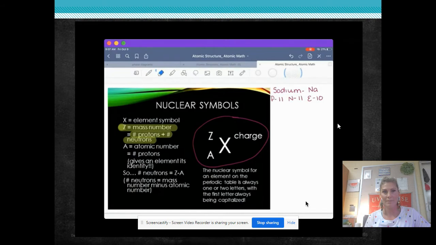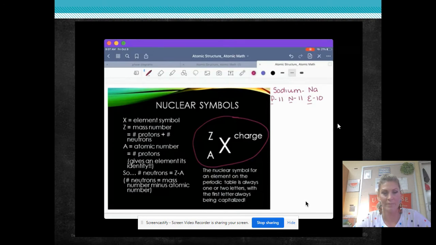So the first thing that we're going to look at is how to draw or write the nuclear symbols for the atoms of interest. So I have a sample atom up here at the top corner that I went ahead and already wrote down. We're going to look at the sodium atom. And the sodium atom, this particular atom, has 11 protons. Okay, that's what the P stands for. 11 neutrons and 10 electrons. So we're going to represent this atom in a nuclear symbol so that we have all of that information in a real compact place for when we're looking or observing it, how it reacts, and that kind of stuff.